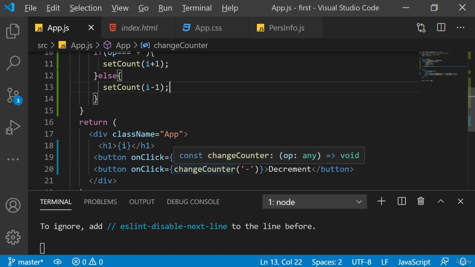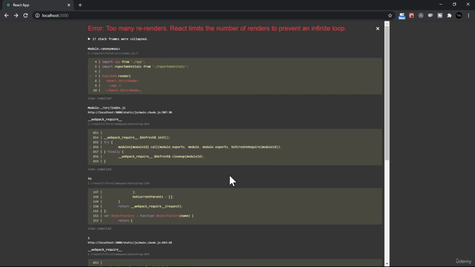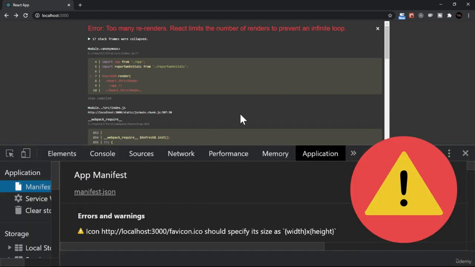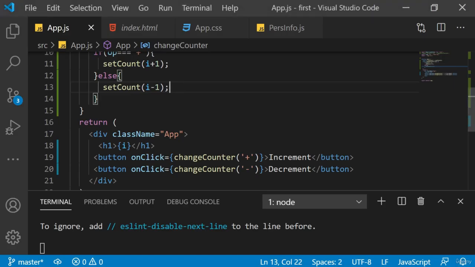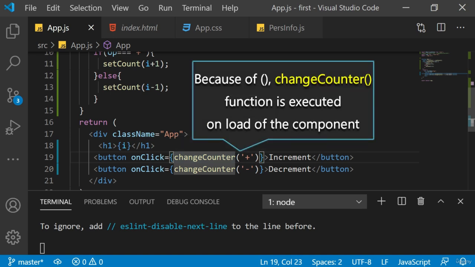Now there is no error as such when we run this code, and this logically is absolutely fine. But if I open the browser to see the output, and if I open the developer tool also, you see that there is some problem getting generated. The problem here is that when you are writing a function like this, when the component is rendered, because you have these parentheses here, these functions are executed on the load of this particular component.